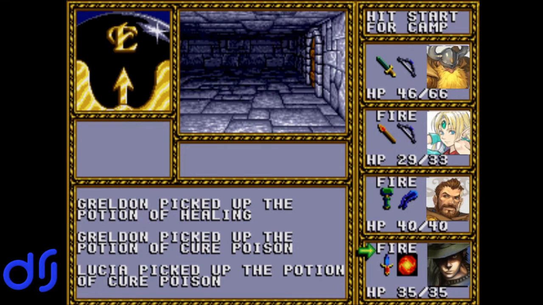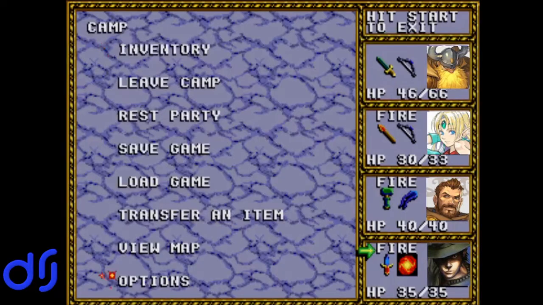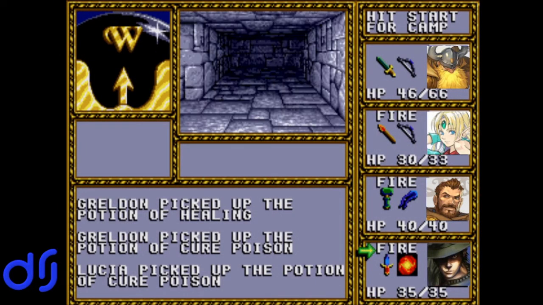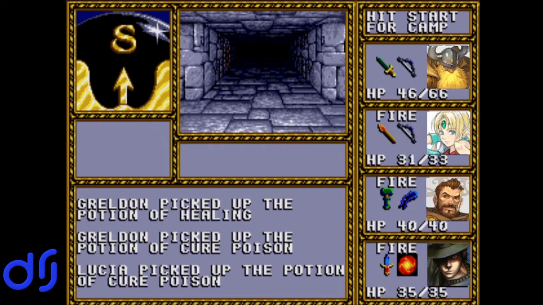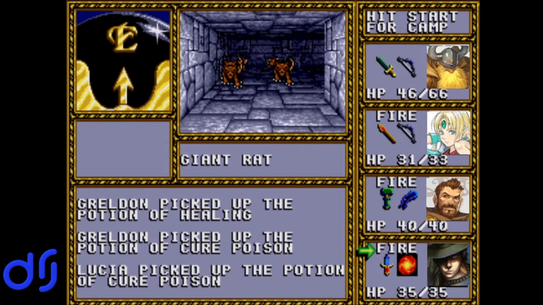Okay, some potions of cure poison in the room with the giant scorpions. Convenient in case they had succeeded in poisoning any of us. However, I have a feeling we may end up dropping those to make room for more treasure caches. I think this room here is just more giant scorpions with no reward, so we're gonna steer clear of it. Okay, giant rats, that's no threat. That's just target practice.